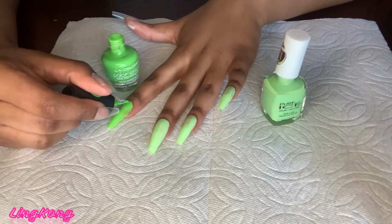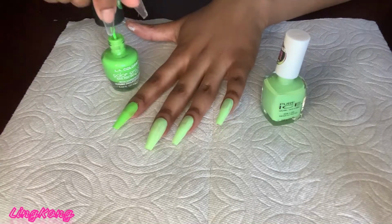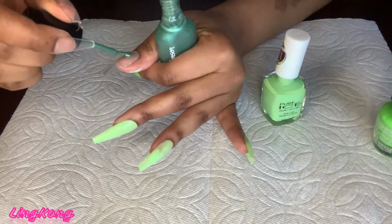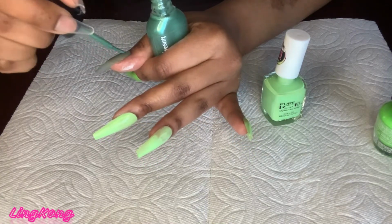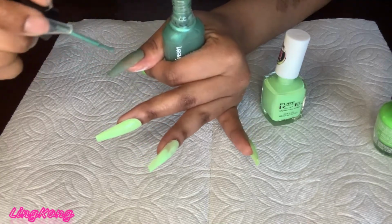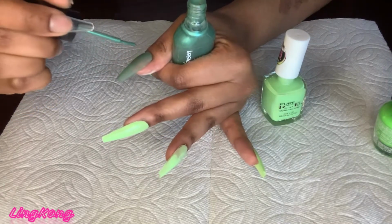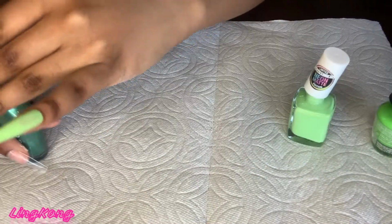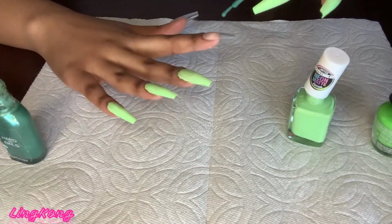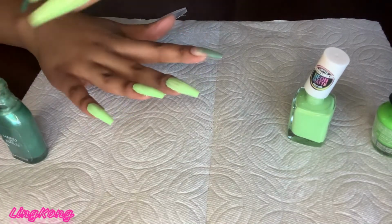I'm taking a deeper green. This one's like a slime Nickelodeon green. Shows you how old I am, granny. And then on my thumb, I'm gonna do a forest green. I actually wanted a green in between this slimy color and the forest green, but I didn't have anything. So I was like, I'm just gonna go with this, baby. They gonna get this work today. And by they, I mean the insects in my apartment, 'cause I can't go nowhere 'cause quarantine.